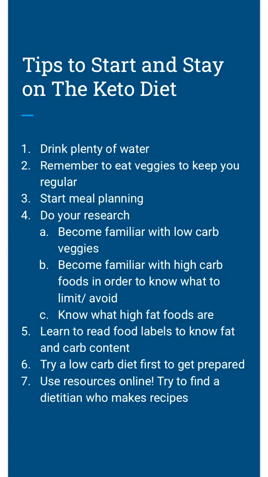If you remember from my first talk last week, one of the first things your body does when you start doing the keto diet is you lose a lot of your body water. So drinking plenty of water and replacing that water is going to be really important. It also helps in conjunction with this number two tip, to remember to eat your veggies. So eating your veggies and drinking water are going to be really helpful to keep you regular.